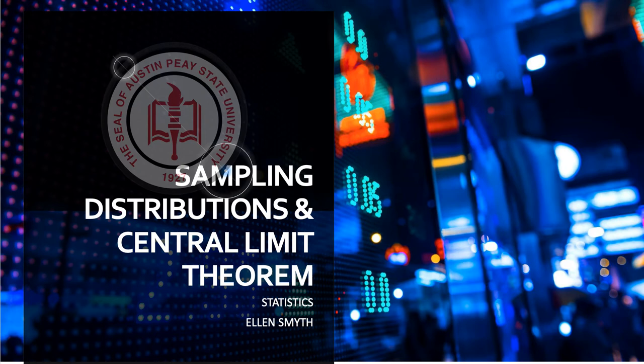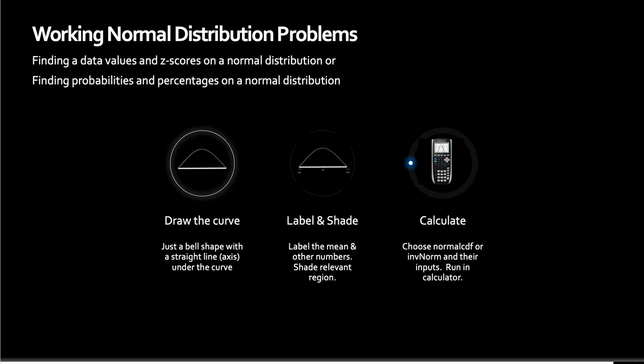So this chapter really builds heavily on the previous chapter. And we use the central limit theorem to tell us if we have a normal distribution and if we're allowed to do all of these problems that we will do in this chapter. By the way, this chapter and the previous chapter will be what we use to build our confidence intervals and hypothesis testing in the next couple of chapters. So these chapters are so tightly related.